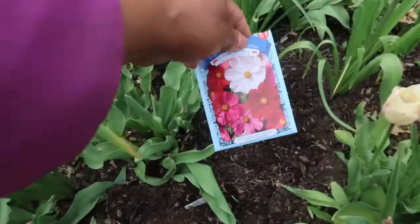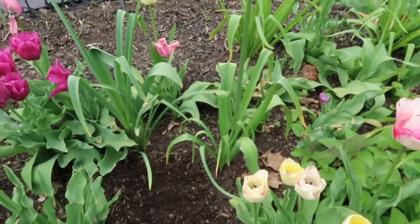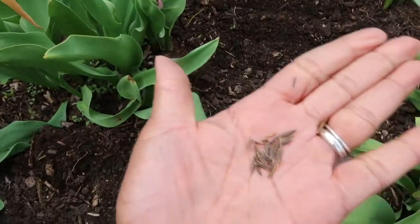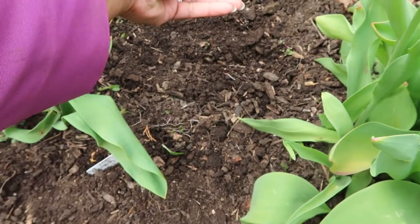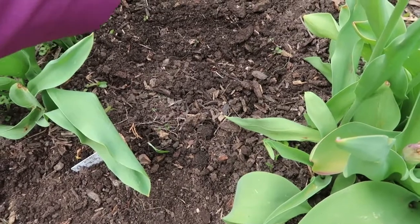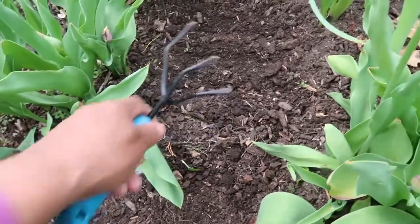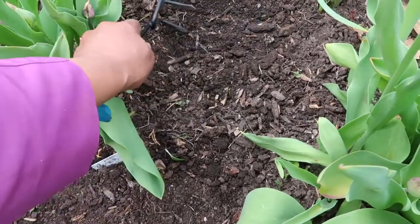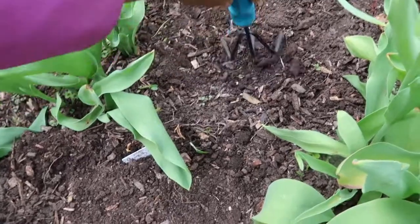So I'm going to put cosmos right there. And this is what the cosmos seeds look like. So let's see if we can... I feel if I could at least get him in the trench, then it wouldn't be so bad.